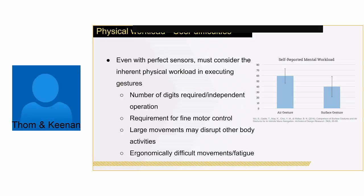If you have an individual who is trying to move through a list, and they're swiping multiple times, swipe down, swipe down, swipe down, instead of simply quickly turning a knob or pressing a button a few times, that takes a lot of physical workload. And so that needs to be considered. You also have large movements. If you want to do full arm movements, that may manipulate the rest of your body, which in the driving situation is not necessarily ideal. And that can create extra physical workload or confusion. So always consider how much workload physically is necessary to complete this gesture, and how that matches with the driving situation. If I need to do very fine detail changes with a gesture, that may create problems in a dual task situation while I'm driving down the road and the road is vibrating, guiding my vehicle.